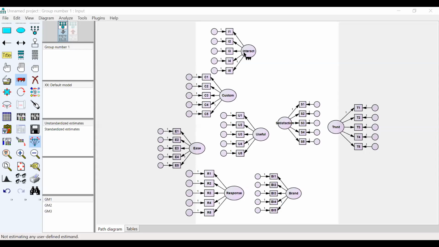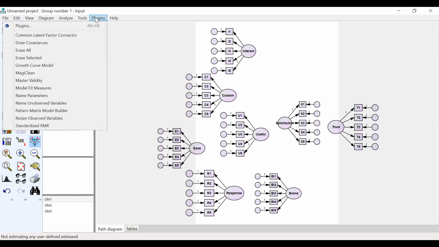All right. So once we have been able to do it, as I said, we will not be able to fix the errors by ourselves. So we will try and ask the system to fix it for us. So we click on the plugins in here, and then you will see name unobserved variables.